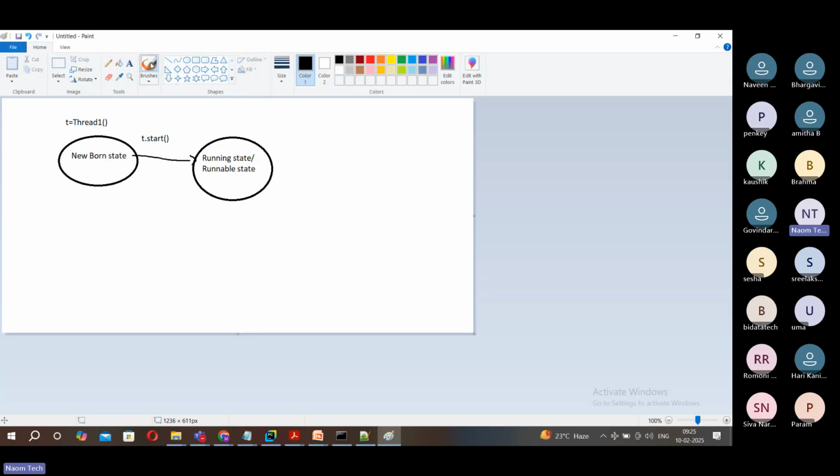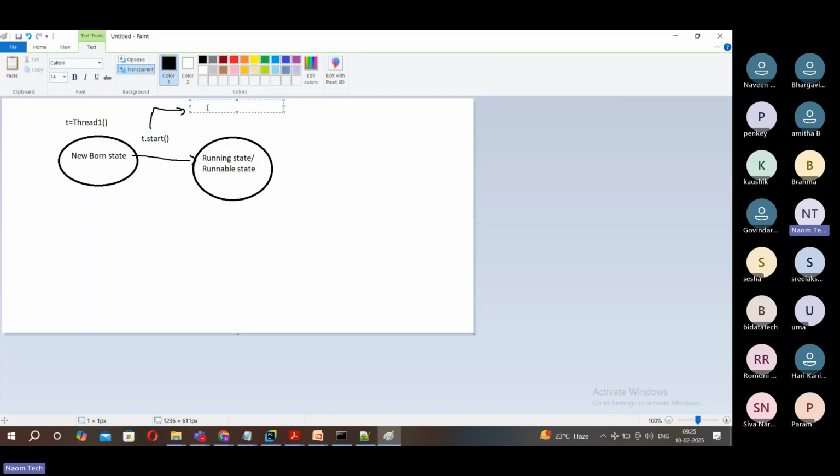And when you call start, multiple things happen. At this stage, your thread will be registered with the thread scheduler.